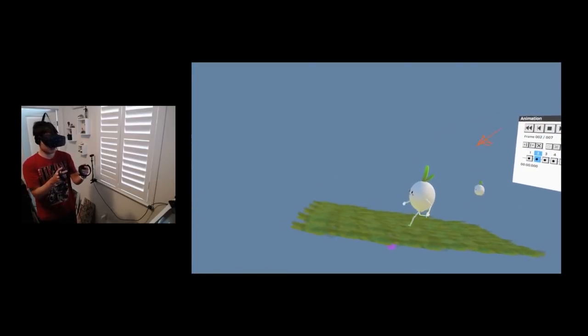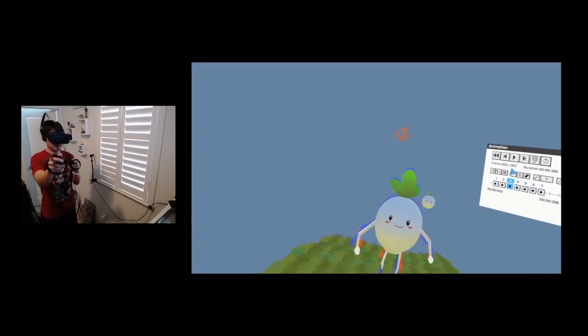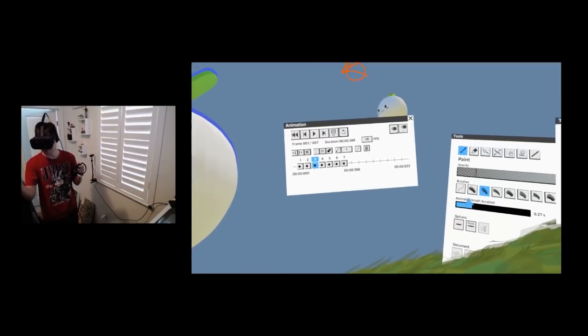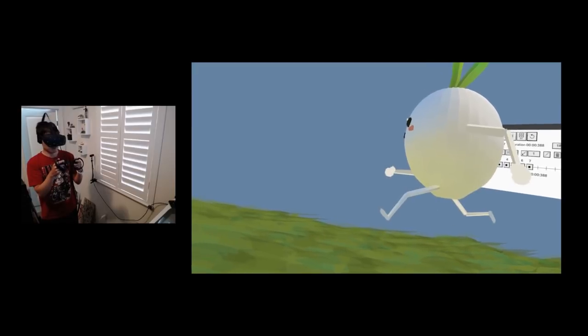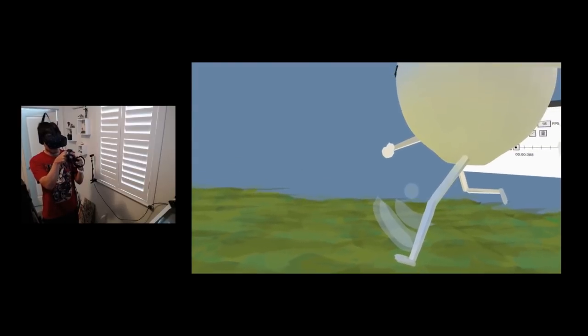So let me just slow it down. I'm gonna make this like 12 frames per second. Maybe I go a little bit faster, 18 frames per second. Yeah, this is cool. So now I'm gonna add some motion blur. So for motion blur, I use just a flat brush, a little bit of transparent strokes, and then I'm gonna see. So let me turn the onion skinning off. So he's reaching forward, and here I can add a little bit of motion blur.